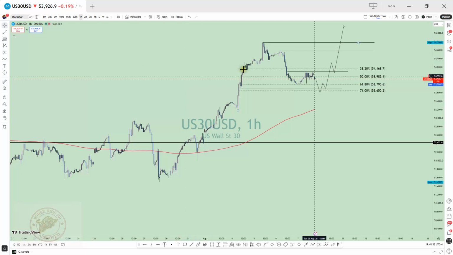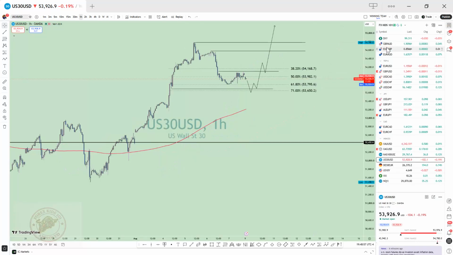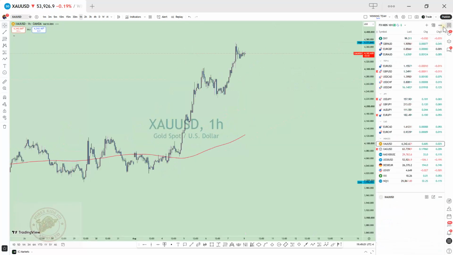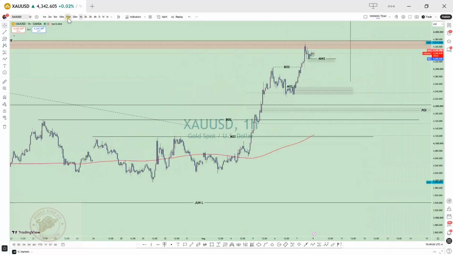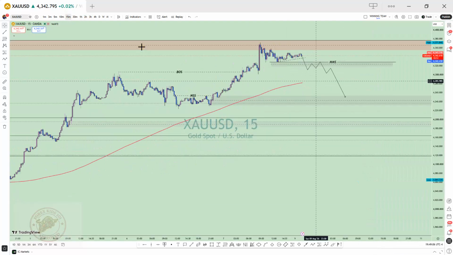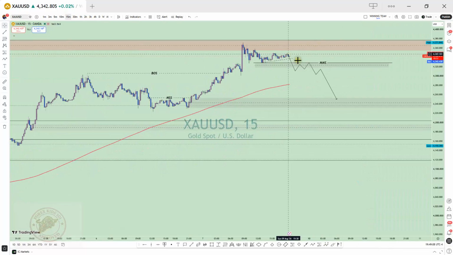Okay, when it comes to gold, NASDAQ, USD, we are gonna be looking for a lot of bullish momentum out of these things. I was looking also at the gold, like I said on the previous video that I showed on gold, that gold has more potential of just retracing back down here first, and then after that it's gonna go for a bullish push, which is gonna break that high and then give us a continuous move to maybe 4,450 to 4,500. We'll see as the week unfolds.